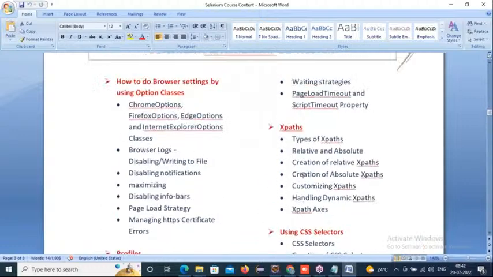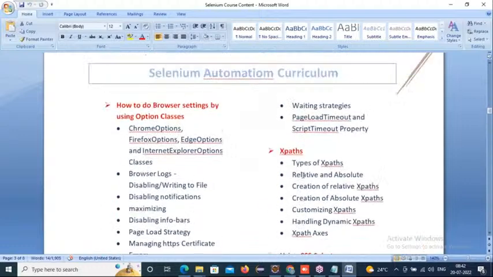And next come to locators. Friends, a web application has so many web elements like text boxes, radio buttons, checkboxes, links, drop downs, web tables, web calendars, whatnot. So many elements are there in your web application. How do I interact with them? Let me explain with a simple example.